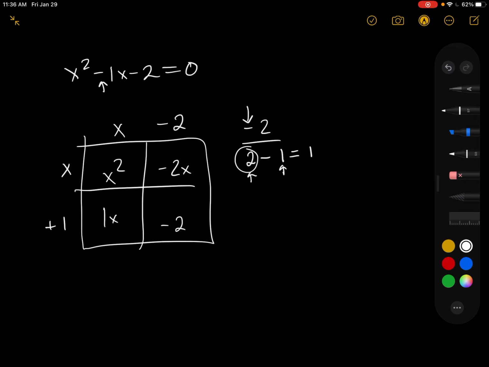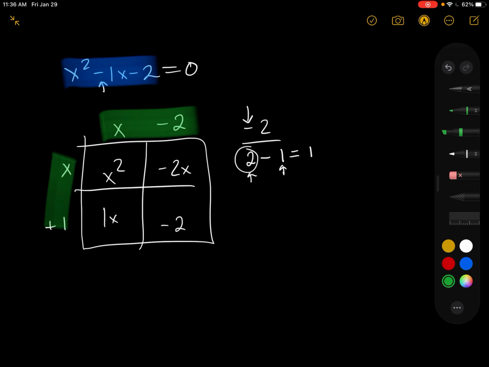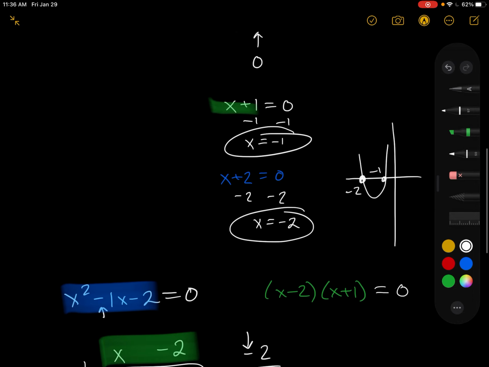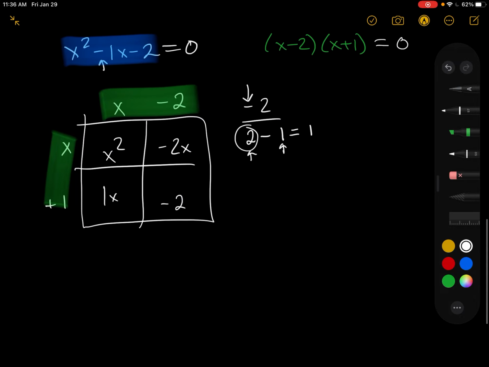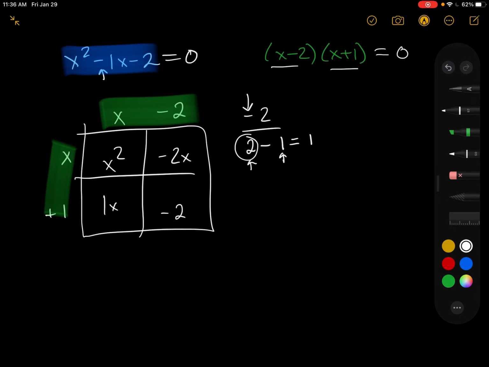So we've successfully factored. So we're going to replace this in blue with what we just put on the edges, and I'll highlight those in green here. So there's one edge, there's our second edge. Again, x minus 2, and then x plus 1, and then again, still equals 0. So now we need to just scroll back up and remember what we just did. We take each of these individual pieces and set them equal to 0. So again, as long as either of these equals 0, it is a solution. Well, there's two possible solutions, so we have to solve for both of them.